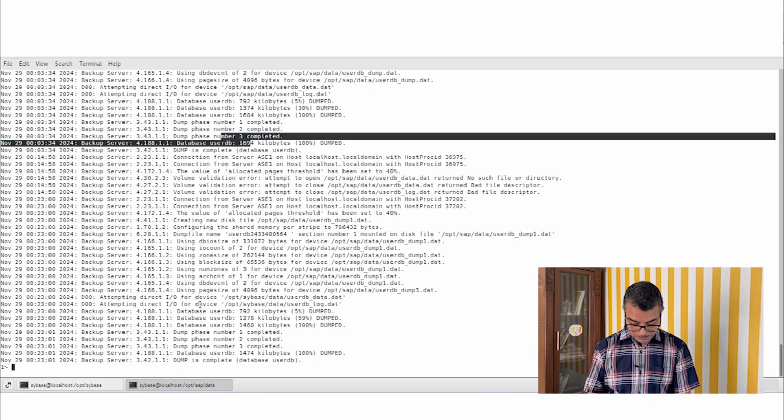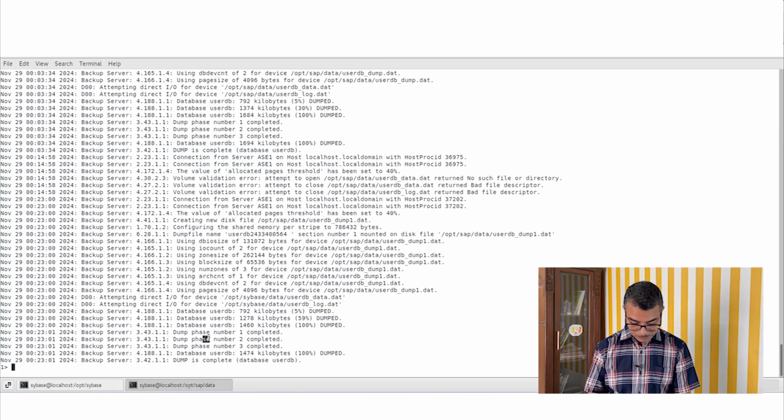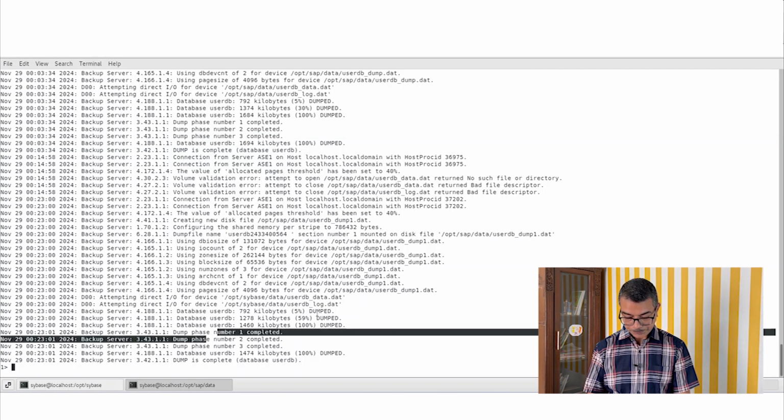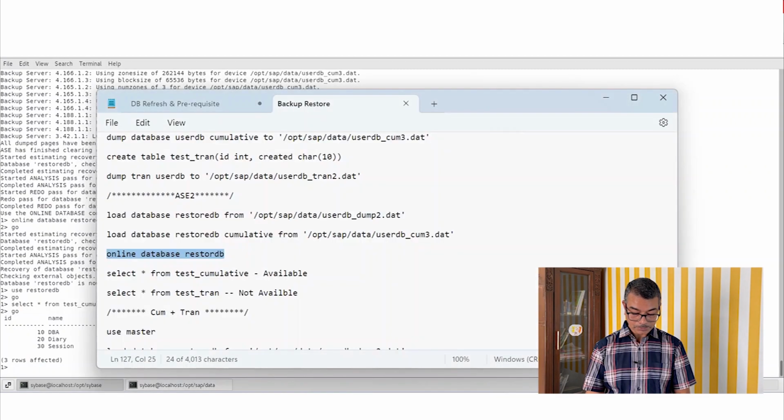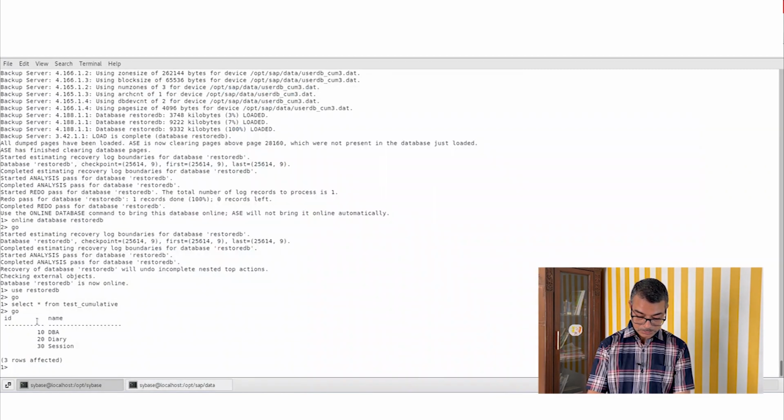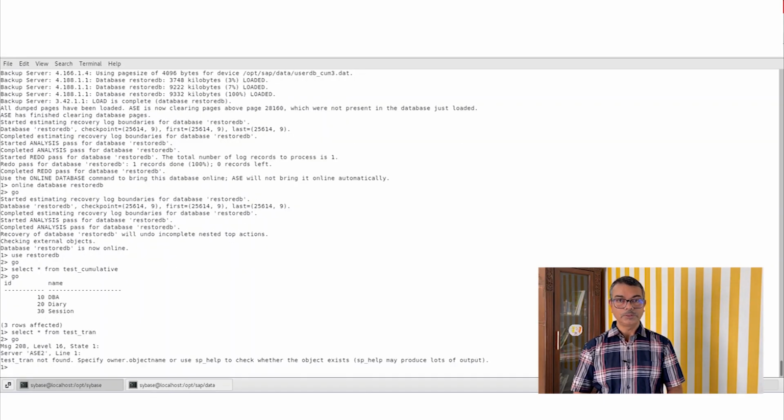You will see the same thing here, phase number 1, phase number 2, and phase number 3. Now you can ask, what is phase number 1, phase number 2, and phase number 3? What if I want to check this test run? Okay, so select star from test run. This will not be available because this was taken after the cumulative backup was run.